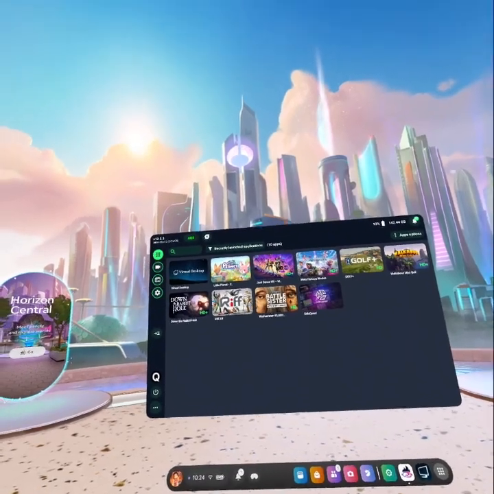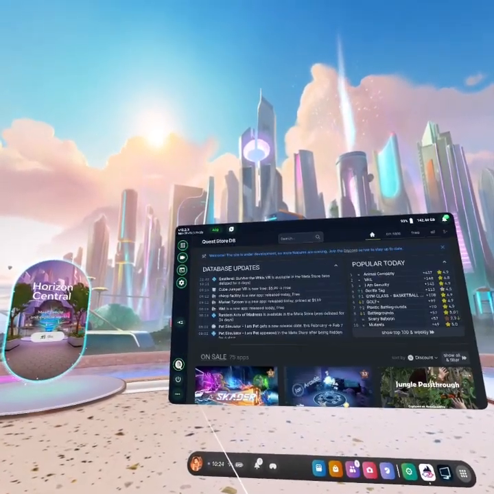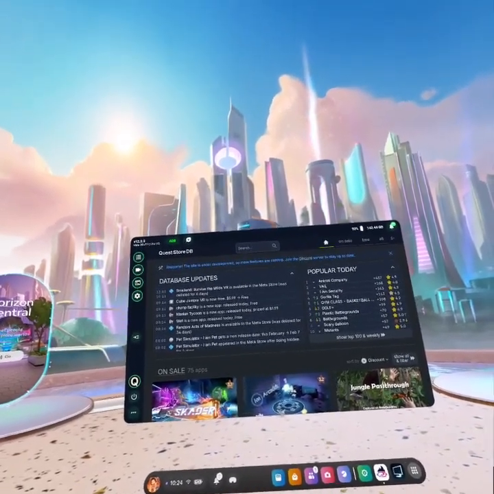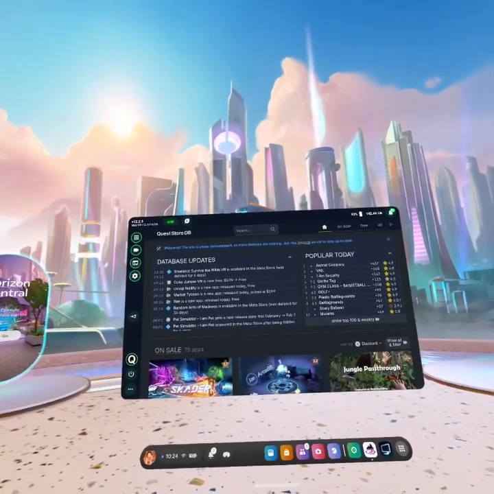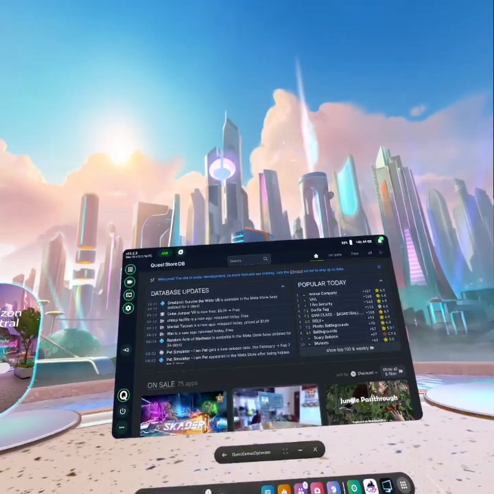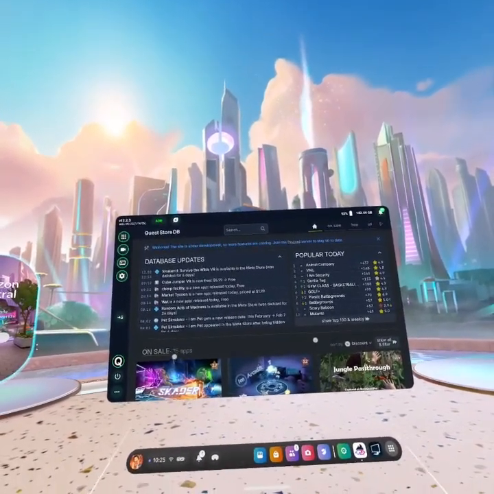For the price, what I'm really enjoying is the integration with the Quest Store. So if you click on this Q over on the left, anybody who is familiar with PCVR sales over on the Steam store, you'll know about Tracker on the Steam store. So there is a tracker that looks very, very similar. I mean, the interface is almost identical.